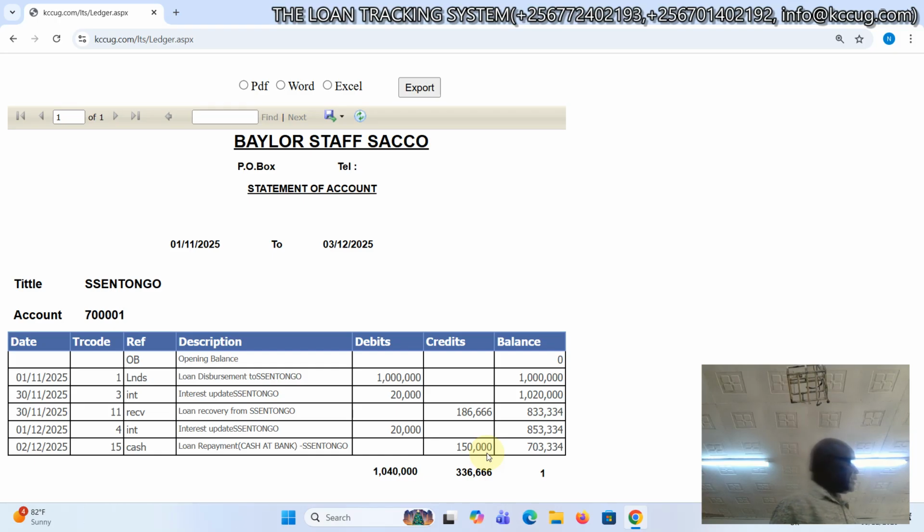Okay, so the next thing now is to show you how we can get money that has been collected in cash form. Okay, because I was told here that the school does not write a cheque for you. Instead, at the end of the month, members each come and then pay their respective monies to the SACCO. Okay? Now that implies that when we do the posting of the recovery, actually that money is collected in form of cash.